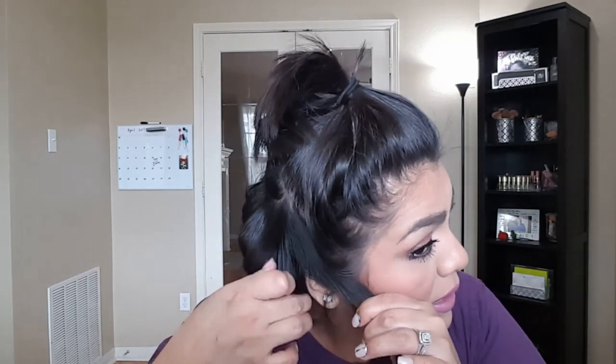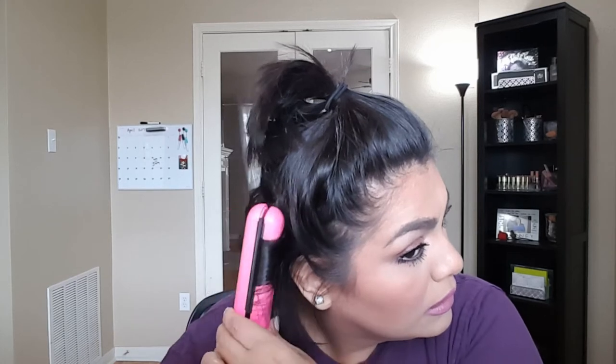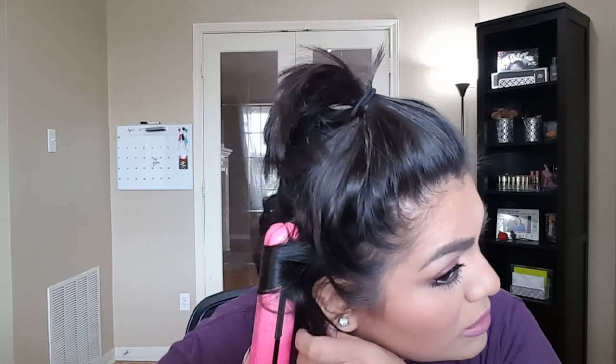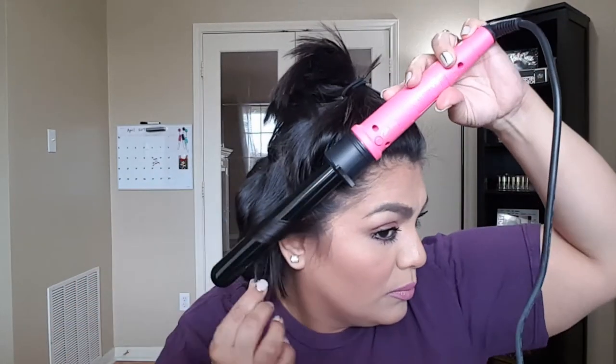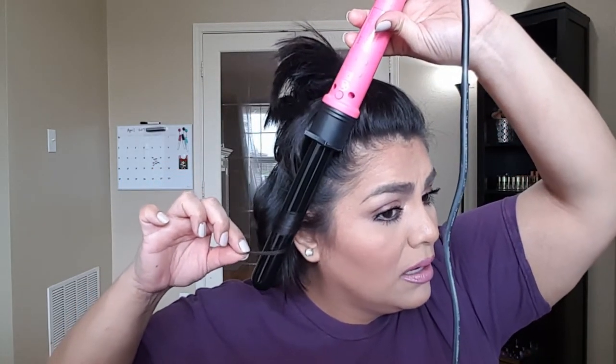And this piece right here, since it's kind of short, again, I'll grab the flat iron and I will curl it back like that. So these little bitty pieces down here, I will use the flat iron and just curl it back like that. And that's what I do. So I just continue to go throughout the hair, and then when it gets to these longer pieces, I'll go in with my little iron, and I don't hold it very long, just enough to get something on it, and just let it go like that. And I don't curl all the way to the bottom pieces, so I kind of just leave them straight. So that's how I do the very bottom portion.